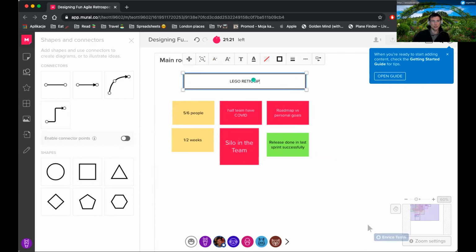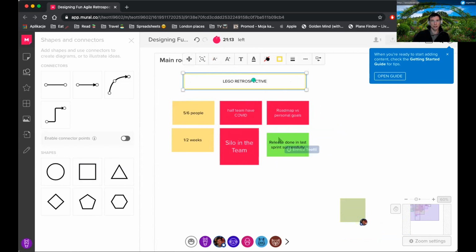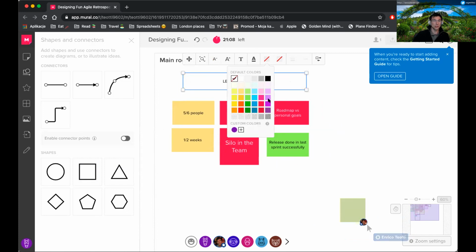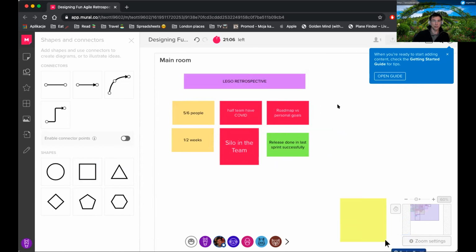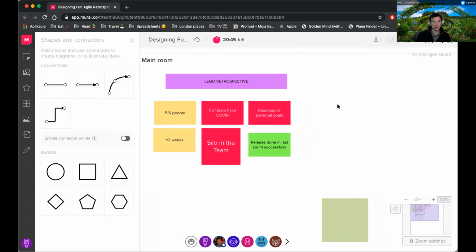So the idea that I had for the Lego was like the prompt, again, when we set the stage, is to connect to the last iteration. So we can ask something like what kind of Lego brick was the last iteration? One thing that I had in mind is, was the last iteration like stepping on a Lego brick without shoes? Or was it like building a custom model? You know what I mean? That's a kind of analogy that might be fun.